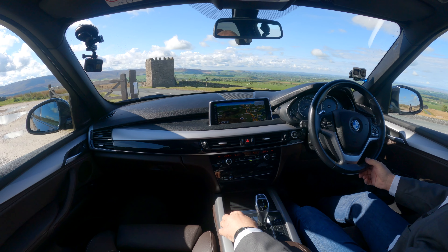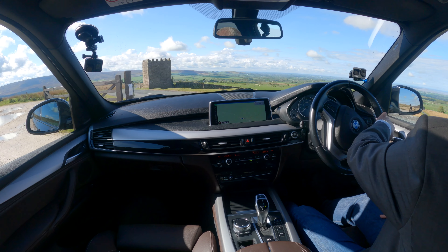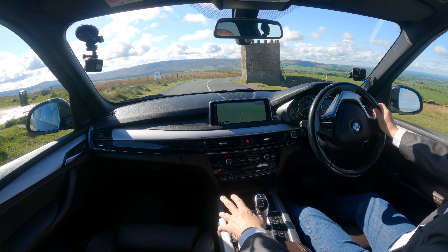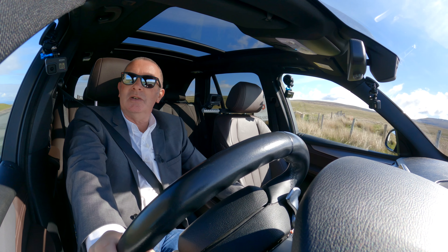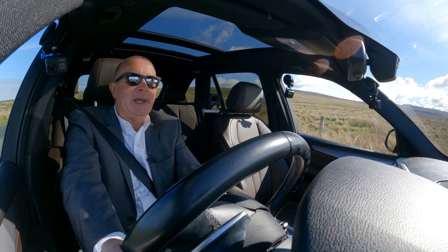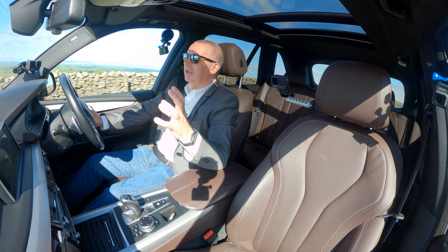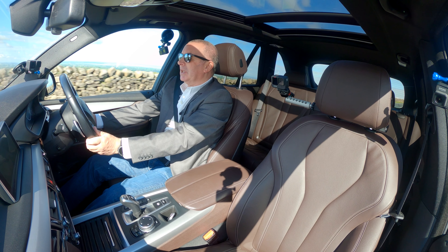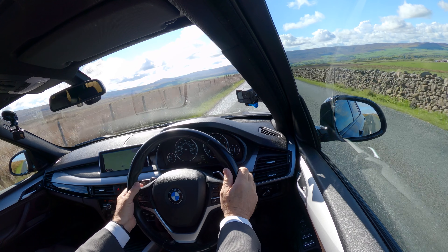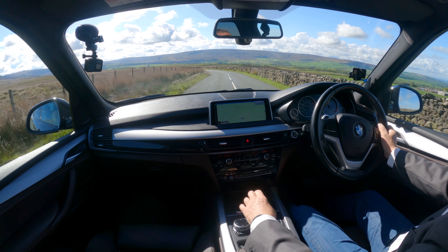You can zoom in and out from the iDrive — one of BMW's good ideas. Although, it controls just about everything, so if any part of it goes wrong you have to replace the whole unit. We've also got electric height and reach adjustable steering wheel. We've got the paddle shift — so it's automatic but you can move it over and change up and down.